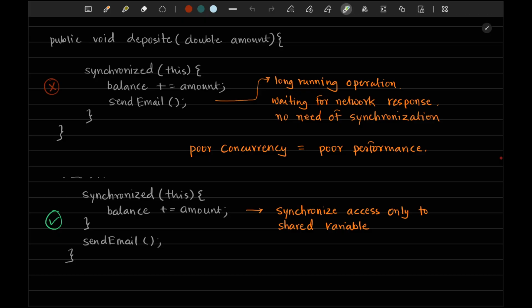Okay, so we just add synchronized to every method and problem solved, right? No, it's an absolute nightmare for performance. If you synchronize everything, your multi-threaded high-performance server becomes a single-threaded queue. Only one user can work at a time.